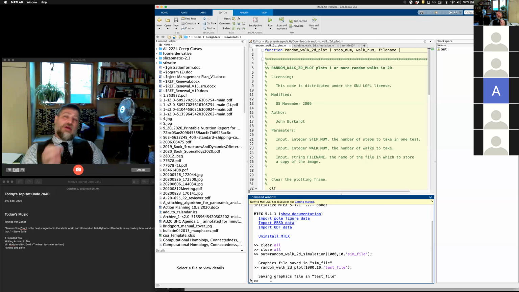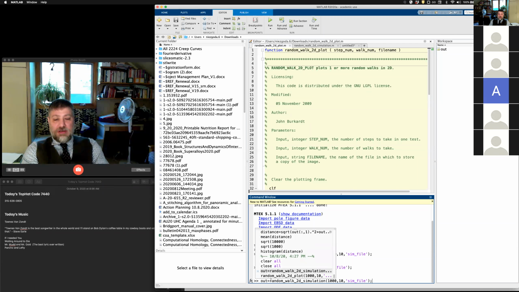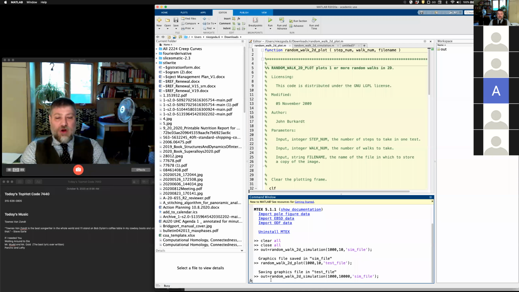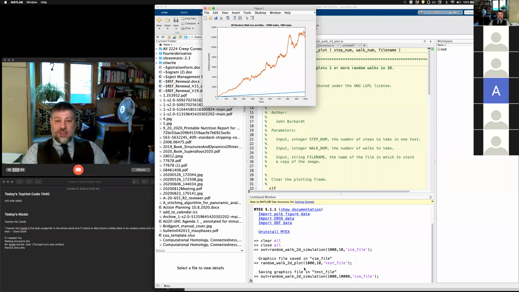So if we think about where a vacancy is at time 0, or where an interstitial atom is at time 0, we just call that the origin. So what I want to do is a simulation. This time, instead of 10, let me just do 10,000 random walks. This will take just a second.